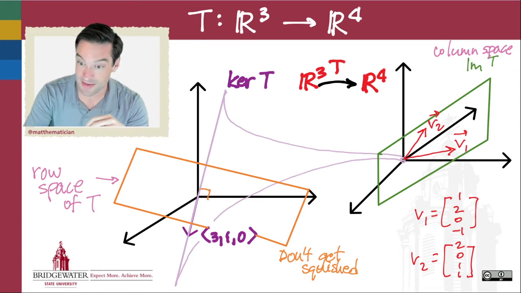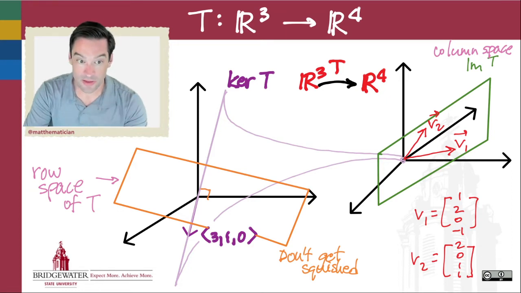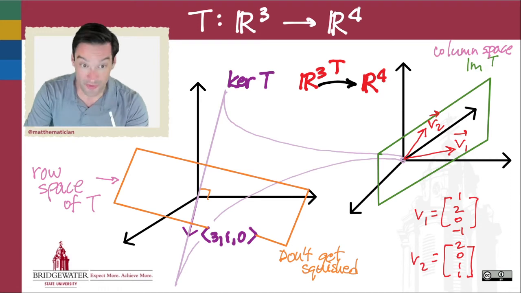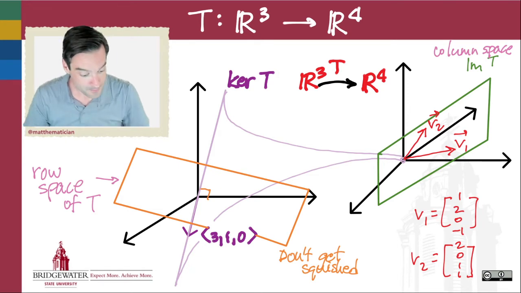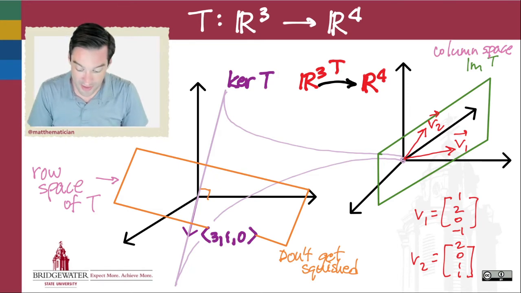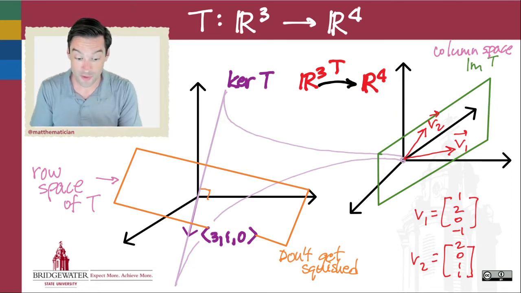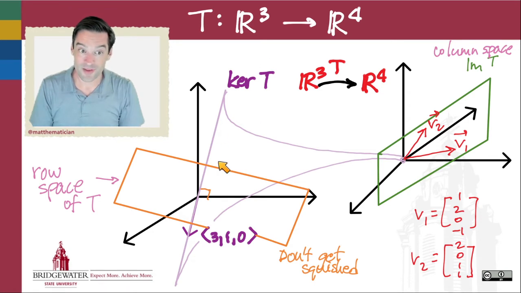In fact, that's the last thing that we're asked to reflect upon in this chapter, the relationship between the image and the kernel, the dimensions of the image and the kernel of our matrix. One of the really striking features of this is that the column space, the image, was the span of the columns of my matrix. So if I want to know what the image of my linear transformation is, it's just the span of all the columns. Meanwhile, the row space is called the row space because it's the span of the rows. Each row of my original matrix is perpendicular to the kernel of my matrix.